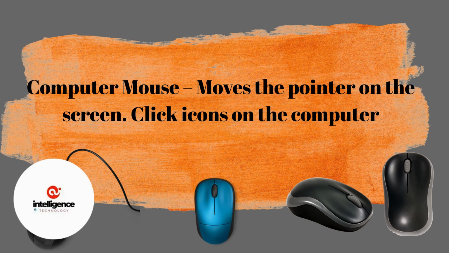The next one I'll talk about is the computer mouse. The computer mouse helps us move the pointer up and down on the screen. It helps us select and do so many things just within a click. So the computer mouse is an example of input devices. Just imagine you with a desktop computer without a computer mouse. Navigating through the icons and application symbols will be a little difficult for you.